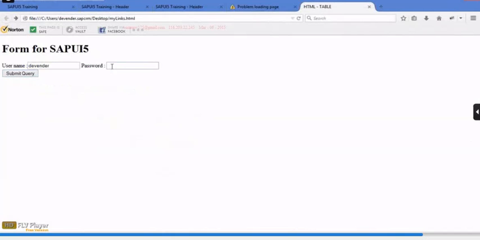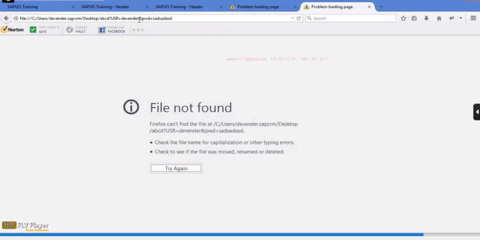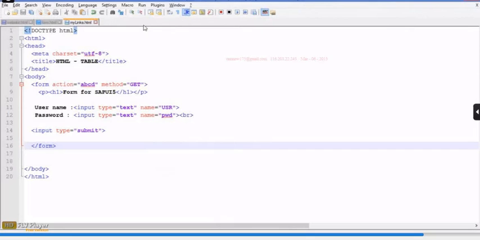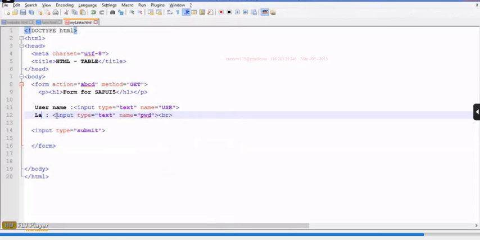Now it is not showing the password. I am writing this again. Yeah, now it is going. So it is the behavior of this browser that when this is a password, it will not show in the URL. But finally, what I want to convey here is, for the last name, let me make it a last name.